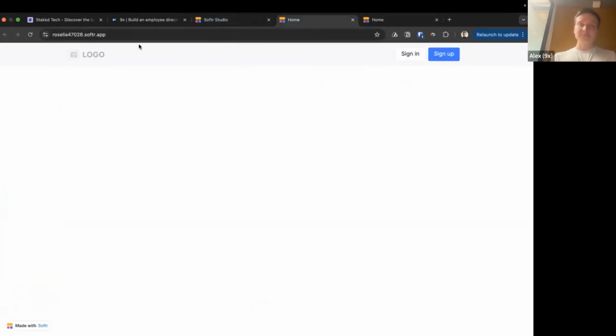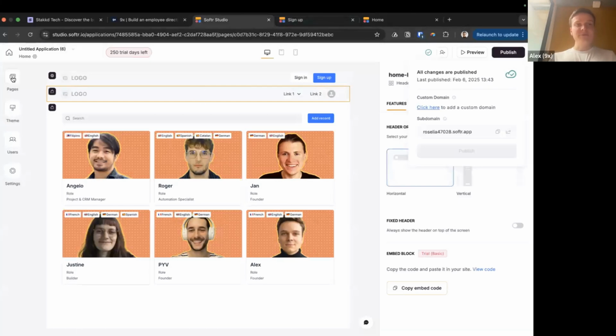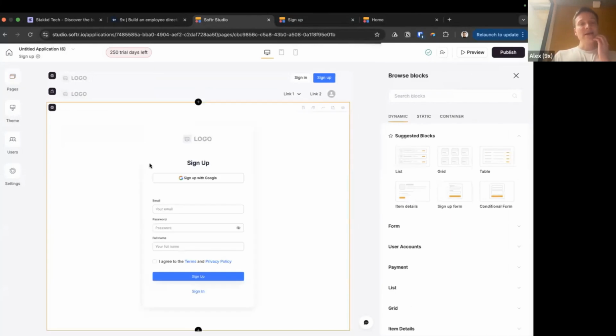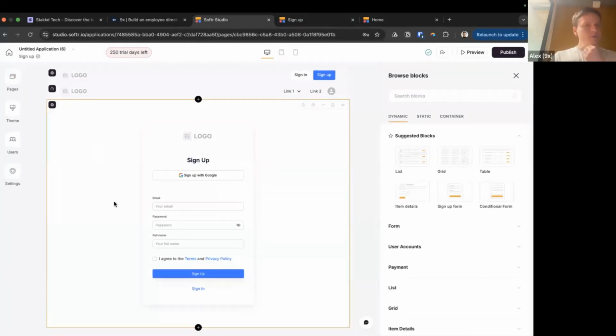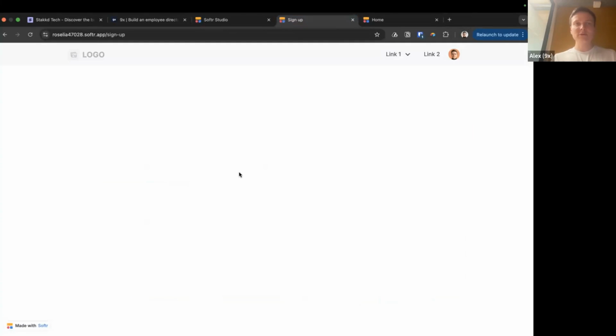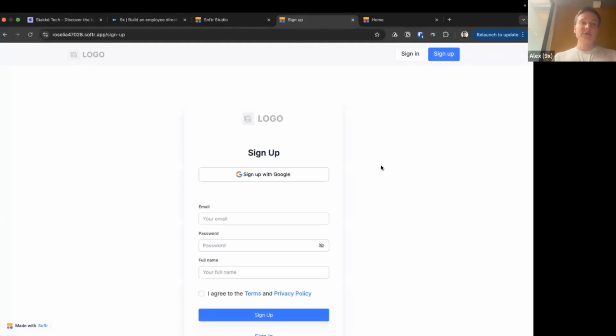So right now I can go to a page to sign up. But that page, so this button is going to point me there. Right now, I'm not sure I'm able to sign up by default with the Softr app. Or maybe it's taking some time to load, or I'm already logged in. Sorry. If I sign out and I do sign up, yeah.